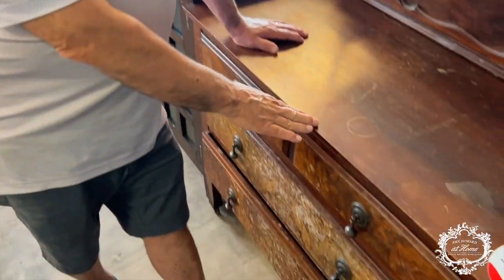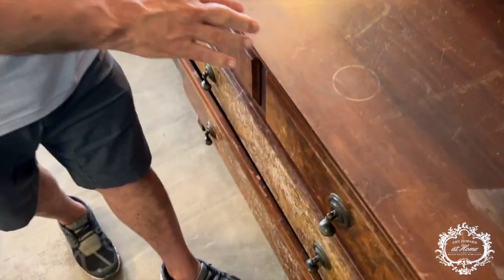When people see rings and scratches like this — what would you suggest if they didn't want to paint the top but wanted to paint the base? On the top you can use Furniture Tonic to rejuvenate it, or go all the way to refinishing: sand it down, strip it clean, and use one of our stains and matte sealer. If sanding — be careful, because if this is a veneer you can sand right through it very easily. That's why you may want to use a stripper instead of sanding, because if you sand through the veneer into the substrate, that substrate isn't pretty.